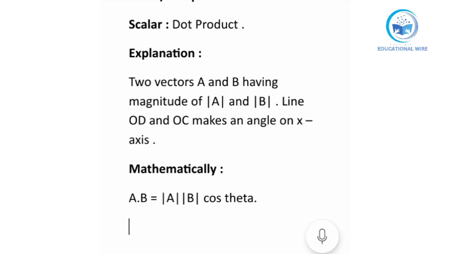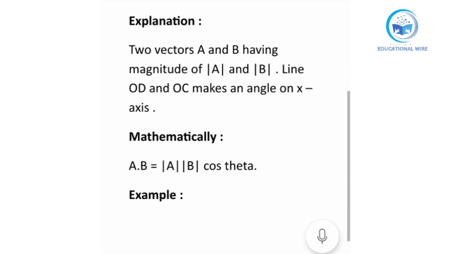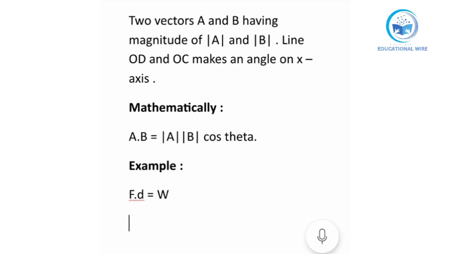Let's take one more example with this. One more thing, how you know that it is a dot product. So the vectors having a dot between them is called dot product, and having a cross is called cross product. Okay, let's take one example of that, then move to the diagram. Like the formula of work: force dot displacement, both are vectors and giving us scalar work. Okay, after that we are having power, force into velocity, both are vectors, giving us power, which is a scalar.